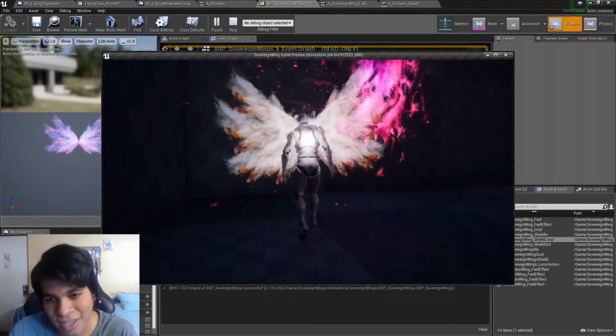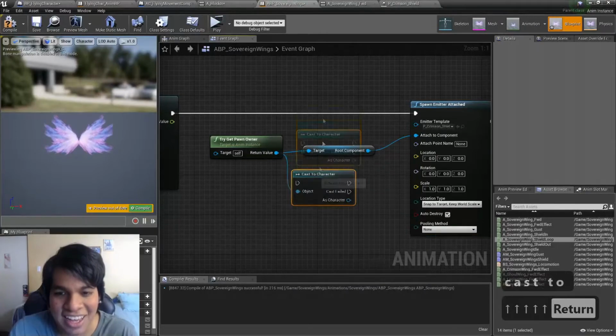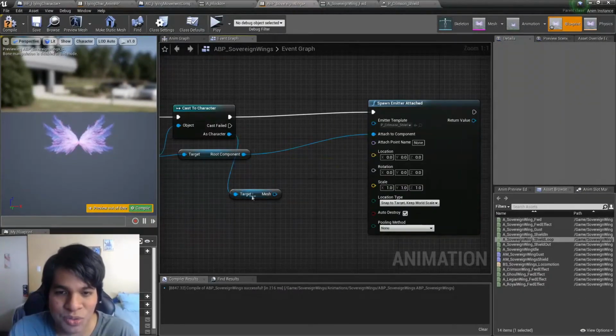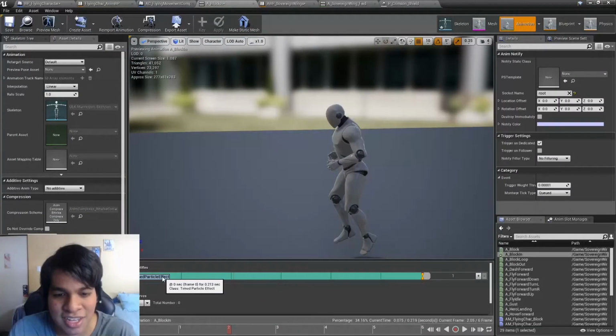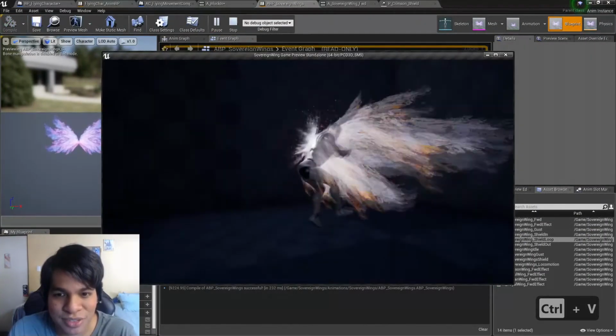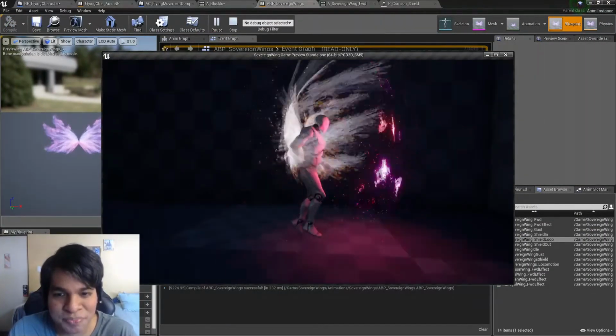So here we need to make sure that we're spawning it in the right place. It's good to test, and that way we can make sure that the final product is working properly, right?